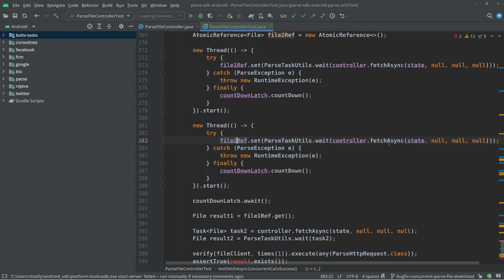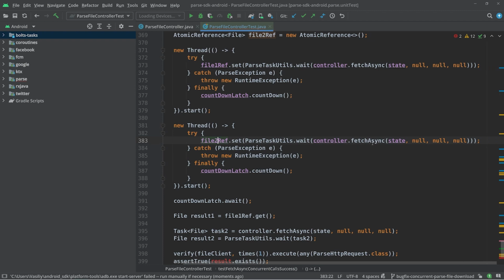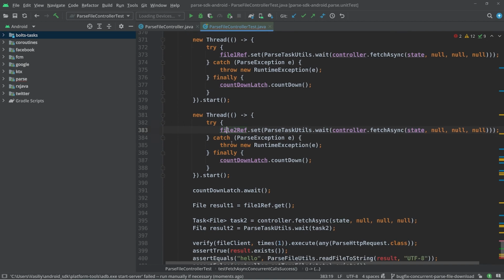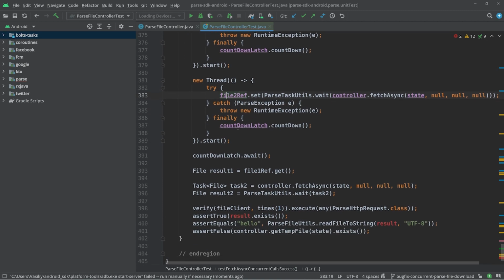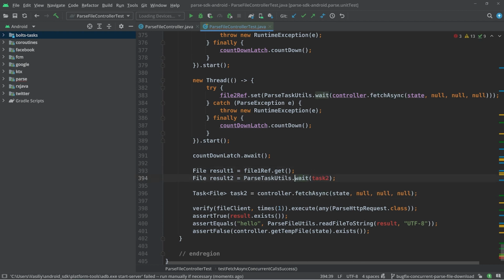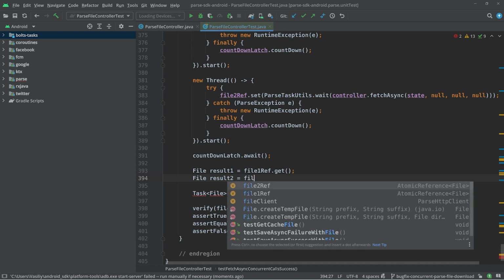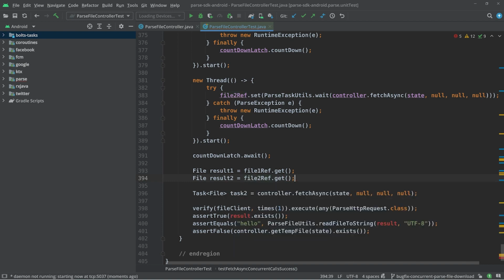So file 2 reference, and I basically fetch async the same exact state, store it inside file 2 reference, and count down. So by the time this method unblocks and we continue here, this file 1 reference will be valid, and file 2 reference will be valid too.